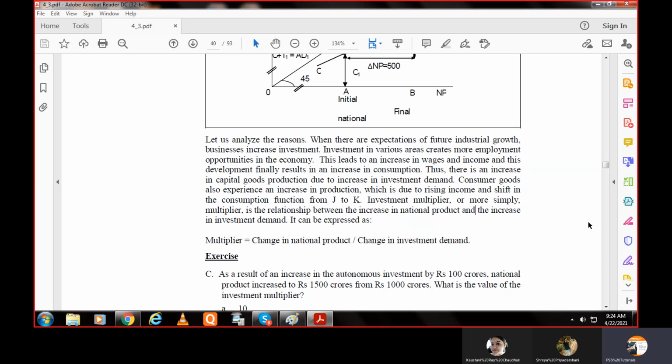Everything is connected. All the components in the national income, that is C plus I plus G plus X minus M, everything is related. Everything starts from a normal consumer income, and it leads to an increase in national product. If my income is increased and my saving is increased, and I invest it into productive avenues, then definitely it will help the entire nation to multiply the national product. Is this concept clear?